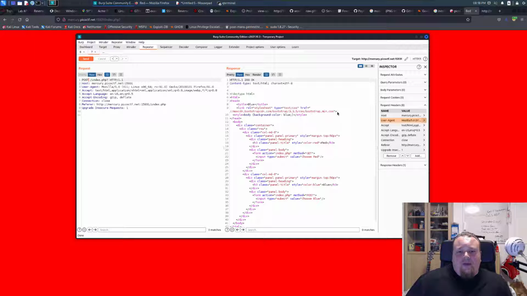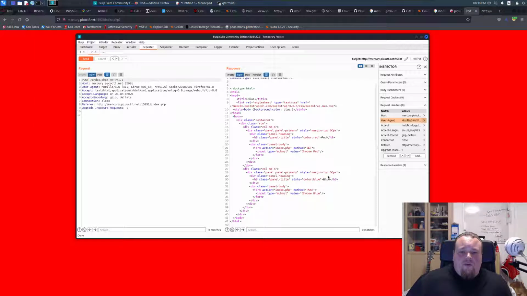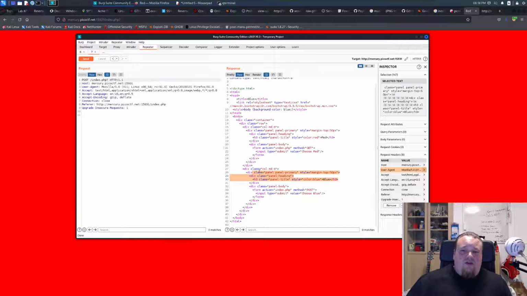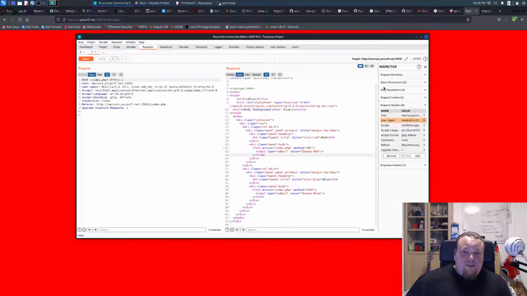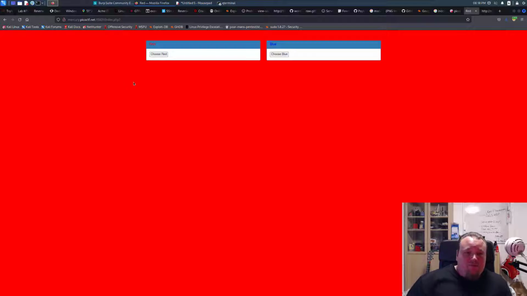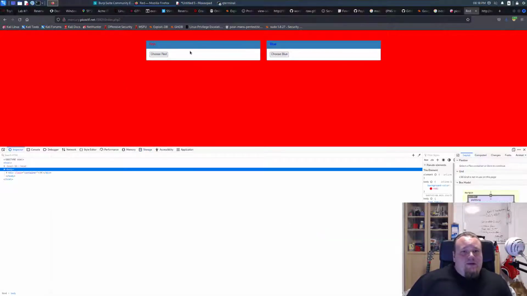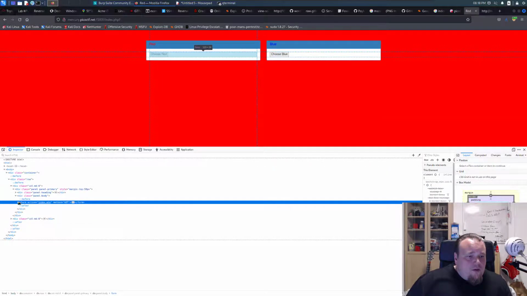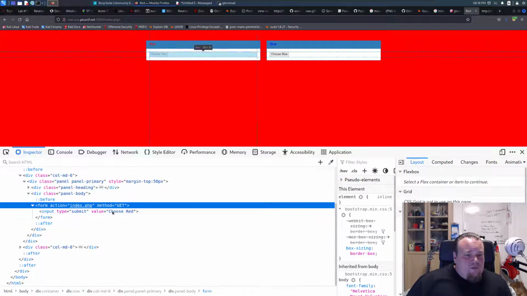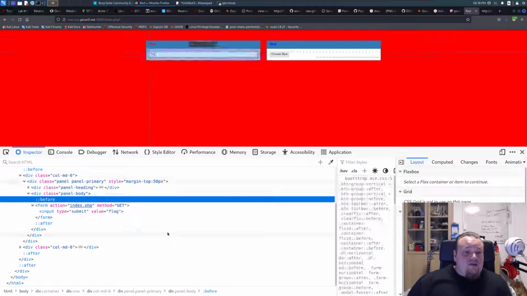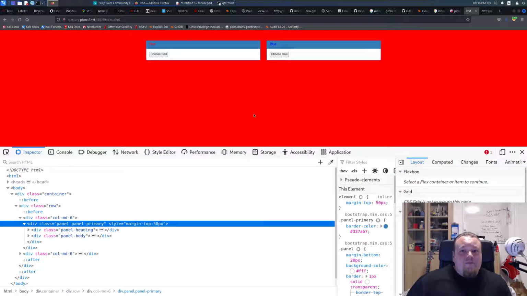Now, we probably have more than one choice. We could probably do more than one thing and just change the colors for red. We could probably even change the value of something. So what we could try and do, just for the fun of it, is to go to the inspector and pick this form here. I want to pick this form. Can I not? There we go. And then we could try to do something like enter the value to flag, just to have fun with it. And it didn't really do anything.